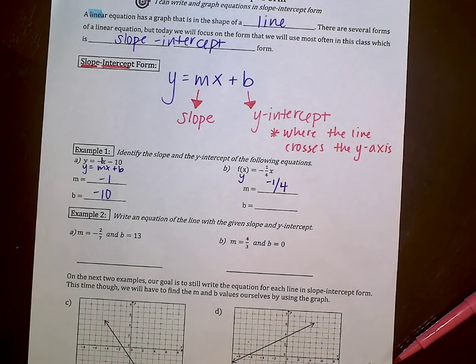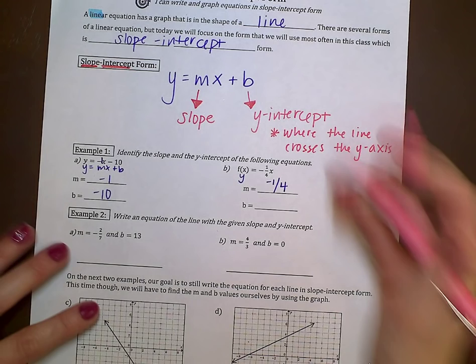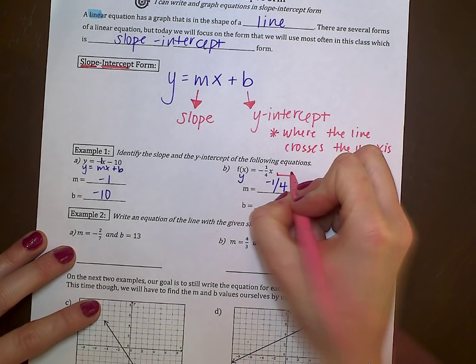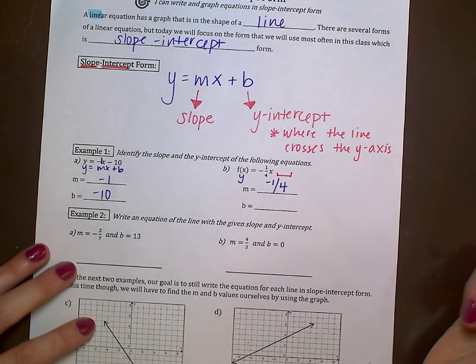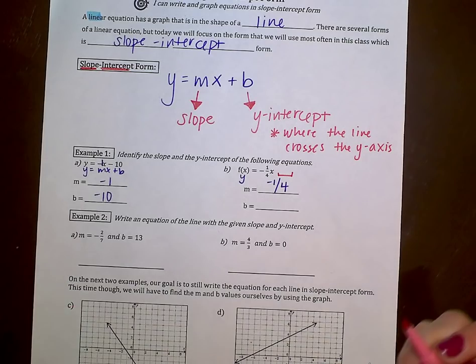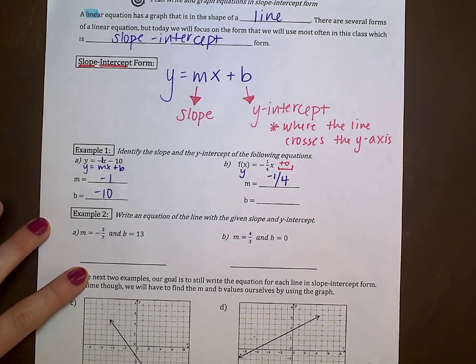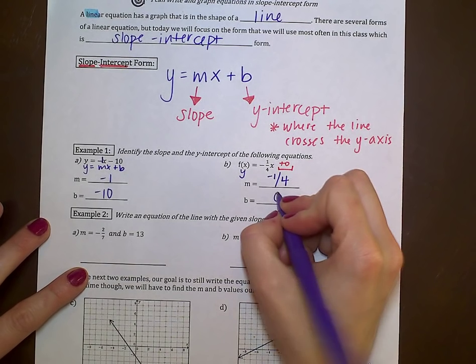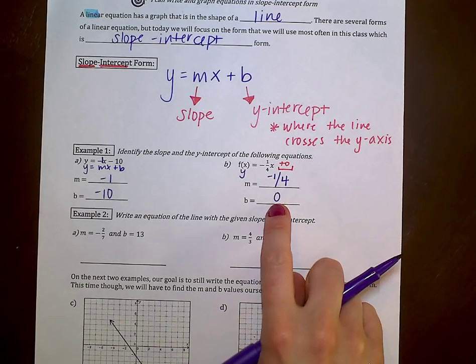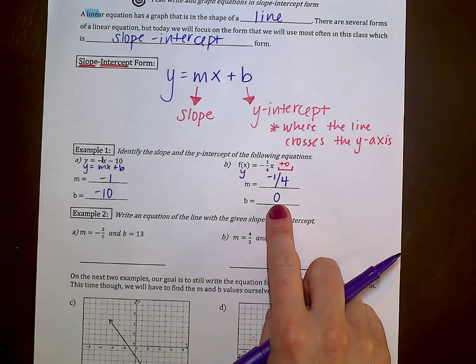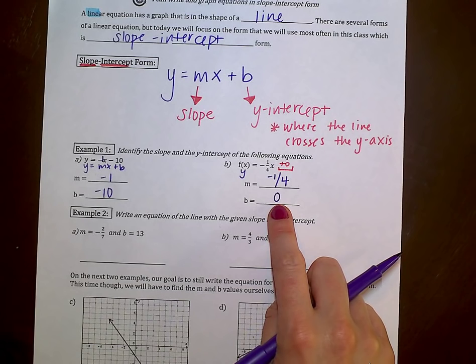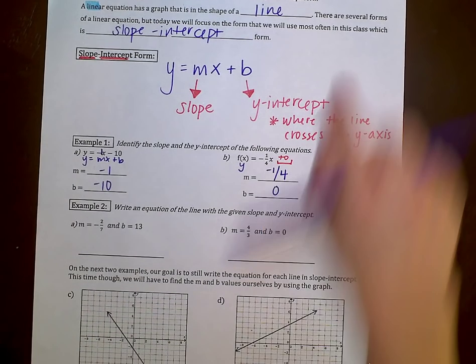For the b value, the y-intercept, that's what comes after x, at the end. And notice that there's nothing there. Sometimes people will say, oh, it must be 1 or negative 1. If it was 1, it would say plus 1. Since nothing's there, it's 0. That's an answer, 0. Zero would be where my line crosses the y-axis. So kind of watch out for that. That example's a little bit different.